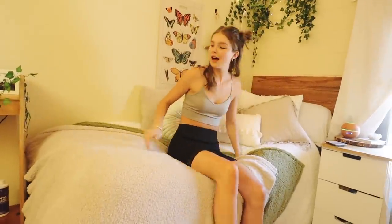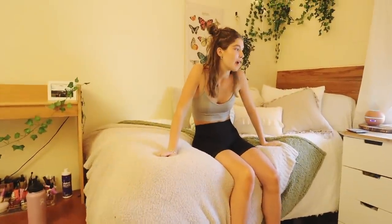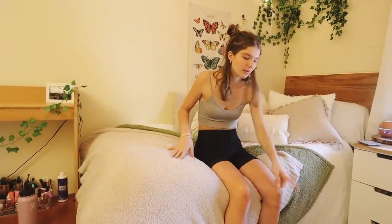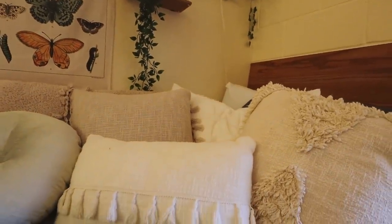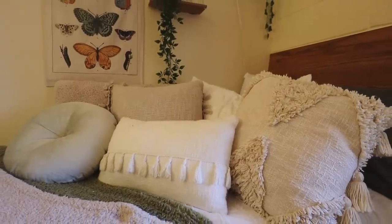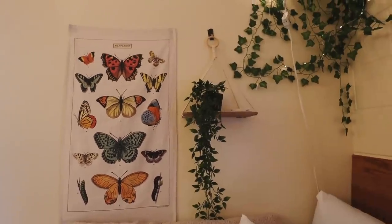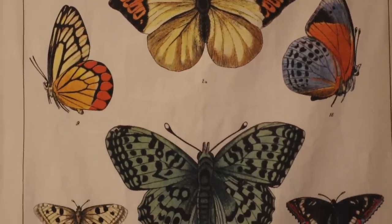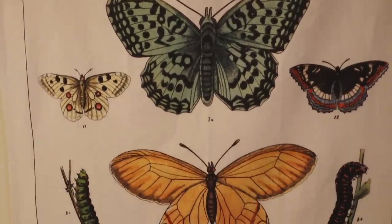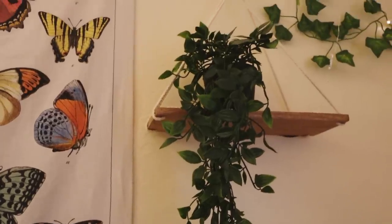These beds are absurdly high — I didn't realize that until coming here. Apparently it's a thing; U of A's beds are very high. Here's my bed — this is my favorite part of the room. I have a lot going on. Right here I have my butterfly tapestry. If you watched my shopping for college video, you'd know I originally had a really scary fern one, but I'm so glad I went with the butterflies — it just ties all the coloring in so much more. I got this cute little shelf — you know where it's from.